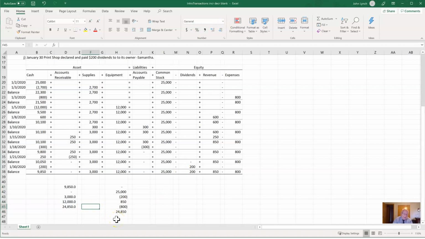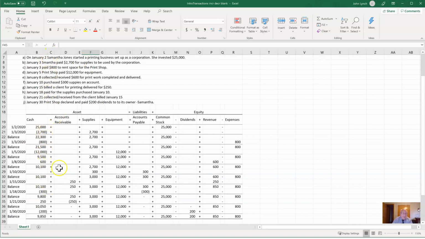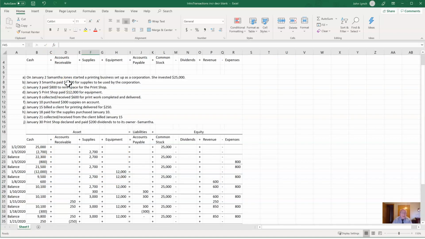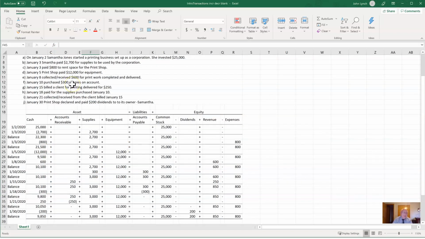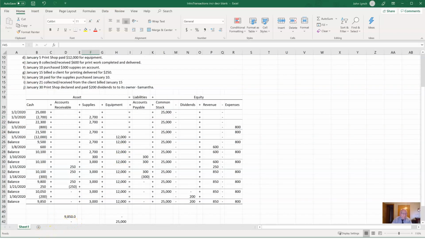So this is how you record the transactions based on these accounts here. You go to increase or decrease the accounts. You have to look at what accounts are affected and how does it affect the accounts. Does it increase the account or decrease the account? And look for keywords like collected or received. That means they paid you the cash. And if it's on account, that means that you charged it. Okay, so those are the keywords you want to look for. So hopefully this helps you out a little bit. And this is the analysis to start off with, analyzing the accounts. Okay.